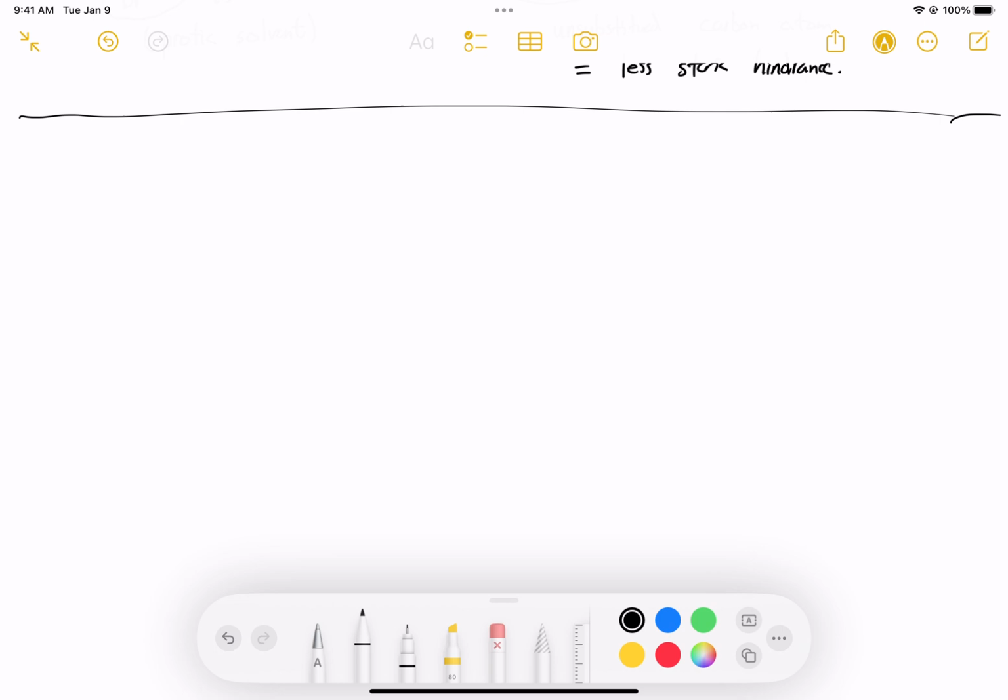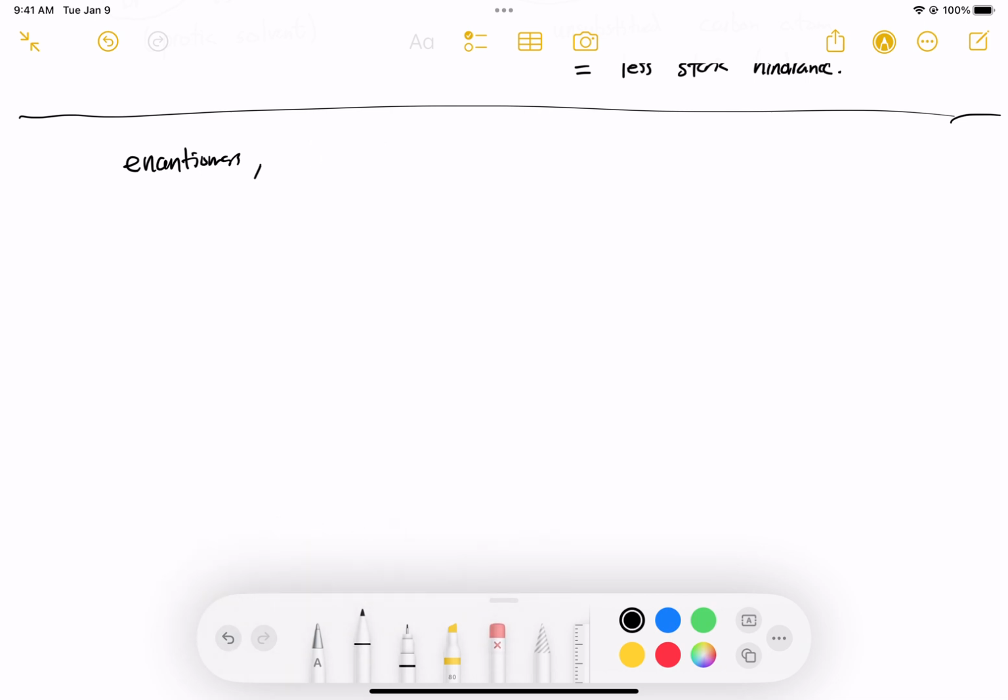Okay, so now let's determine if we have enantiomers. Yeah, I think my iPad is getting overclocked here. So I actually need to upgrade, so hopefully this will be better on its last legs here.